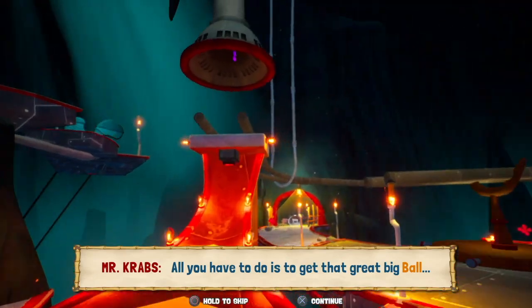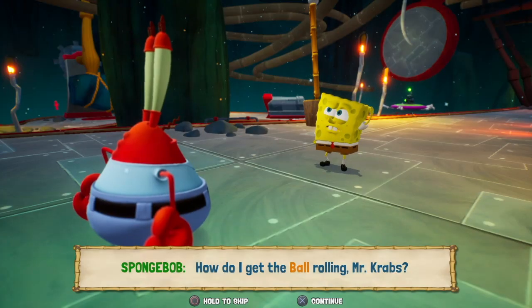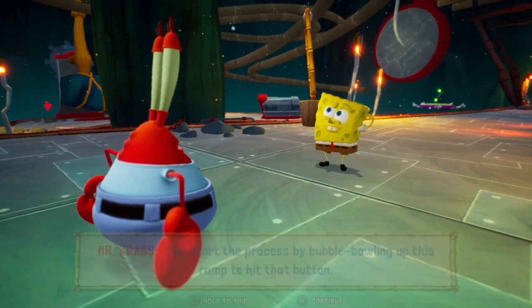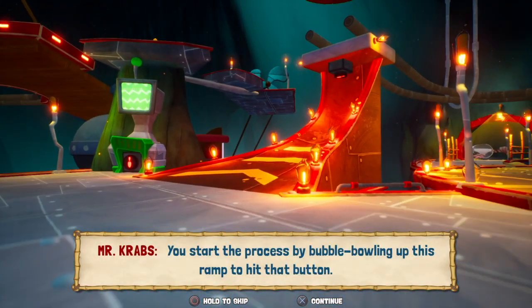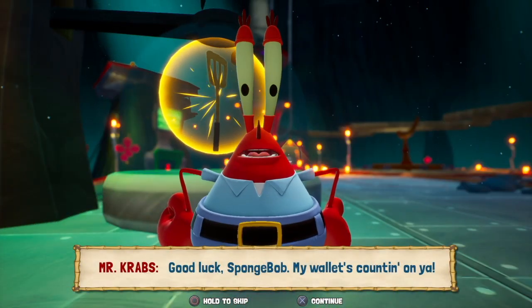All you have to do is get that great big ball into that there cup. Okay. How do I get the ball rolling, Mr. Krabs? You start the process by bubble bowling up this ramp to hit that button. Good luck, SpongeBob. My wallet's counting on you.